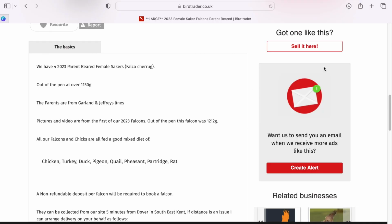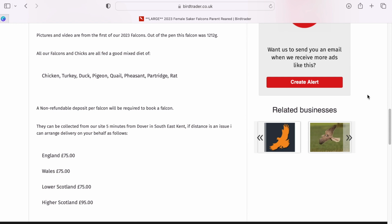There are some open options here as to what you would want a bird like that for. If you're looking for a large falcon for either hunting or what I do, which is display work, that's actually pretty good. What you've got there, though, of course, is a falcon that is parent-reared, so you would actually have to man that bird up and train it from what is essentially a wild temperament bird, and that can be ideal for you for hunting, not so good for display work. Doesn't mean you can't get a good display bird out of the old-fashioned manning process, but for me personally, I like falcons that are hand-reared or semi-hand-reared in some way, not something I personally want to get myself.